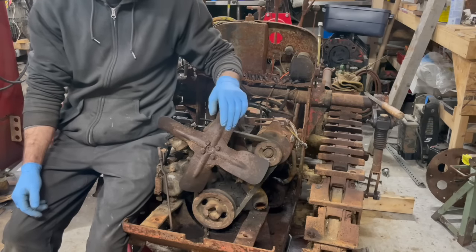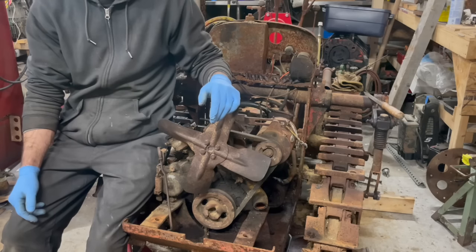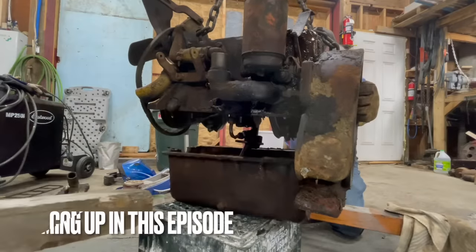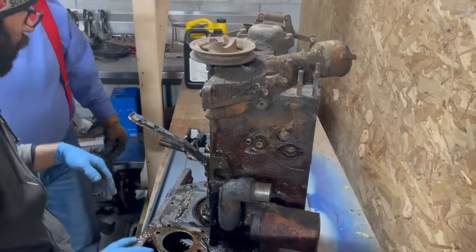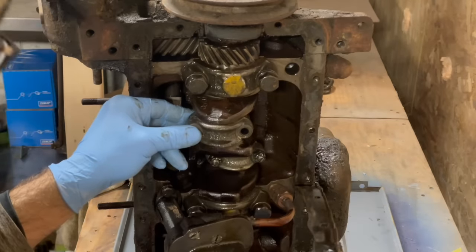So we'll cut to the chase here and get this out of the machine for the first time in probably 60 years. Couldn't be that hard, right? Nothing happened. Nothing. Broke the rod. No.